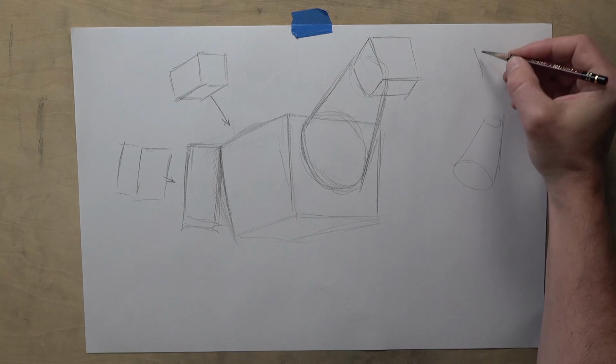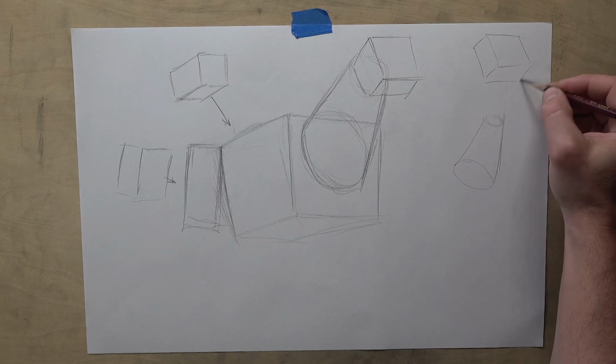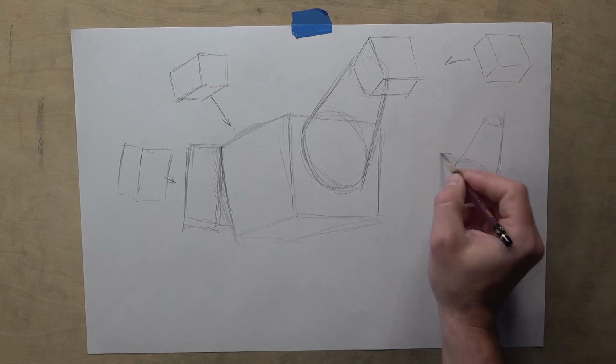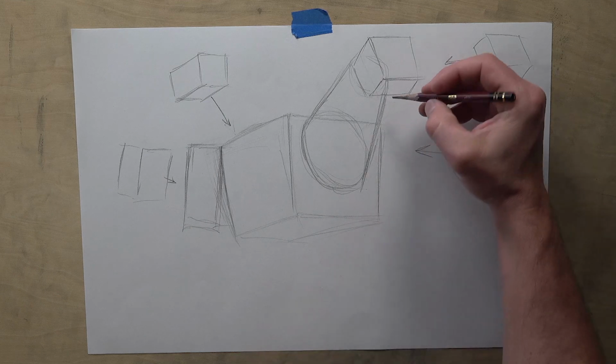This right here is another cube coming off the side of here. So that's that. Okay, so now I have all those shapes roughly mapped out. Now it's time for the horse's mouth.